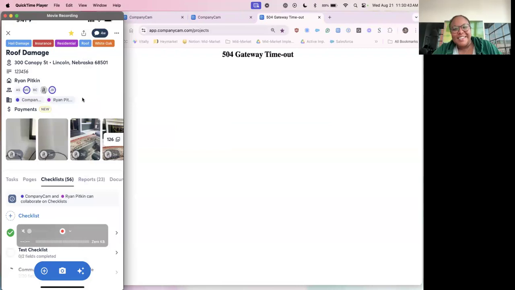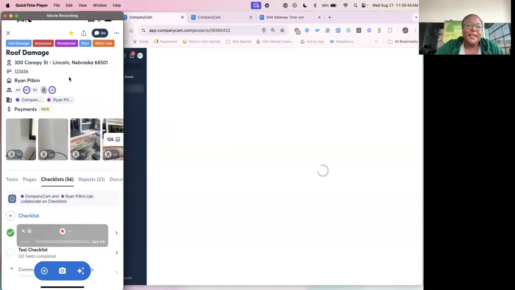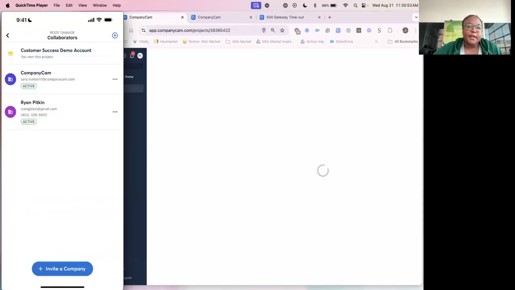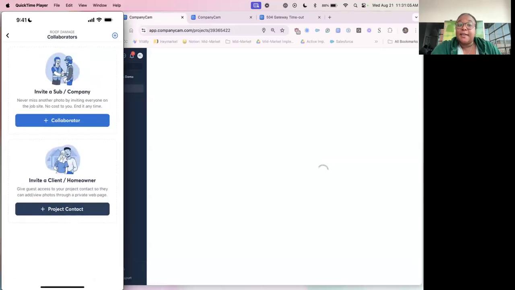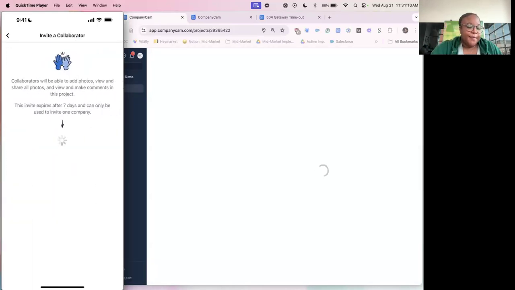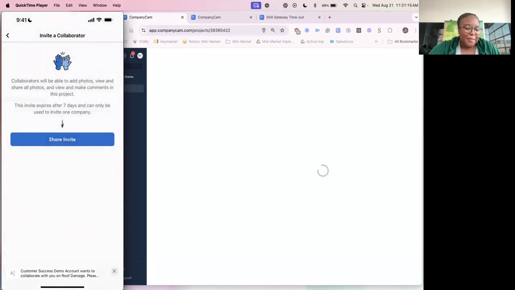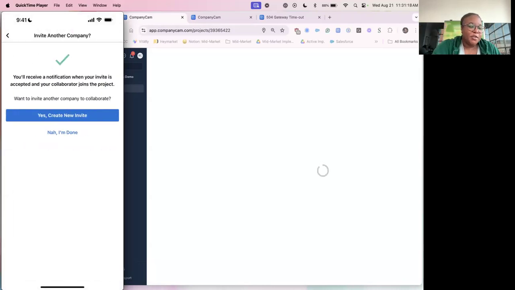All right. I'm actually going to pop over to the app and see if we can walk through collaborators on that side. The process is going to be the same. It's just going to look a touch different here. So in the app here, we see this little building icon is going to be for collaborators. When we tap into that, it's going to show us a list of active collaborators. We'll also show that we own the project. So we've got 2 collaborators on here already. If we need to add a new one, at the very bottom, you'll see invite a company. You'll see at the top is the collaborator option that we want. So we want to invite a sub or a company. We'll add this link. The link that generates here is what we're going to share. So we'll share our invite. We can copy this, add it to a text message or an email.